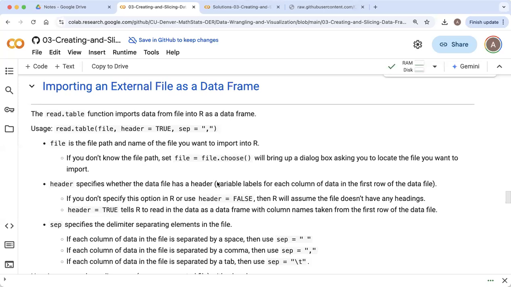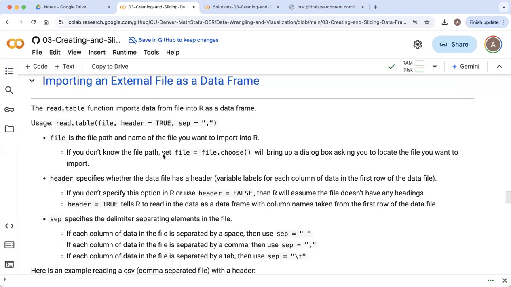All right, welcome everybody. In this video, I want to talk about how we can import external data. In this case, that external data is going to be data stored in a CSV file online into R and stored as a data frame. There are all sorts of different ways that you might be able to do this, so I'm just going to describe one or two possible ways. And then we'll continue our exploration of how we can slice and subset data frames in R, working with that data frame.